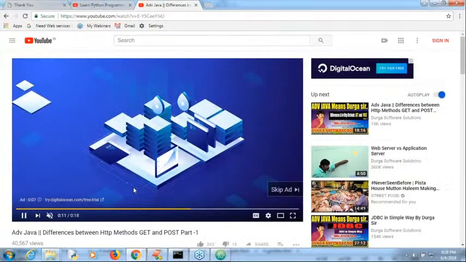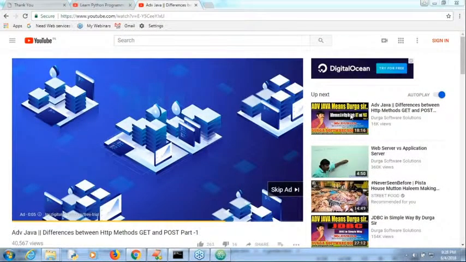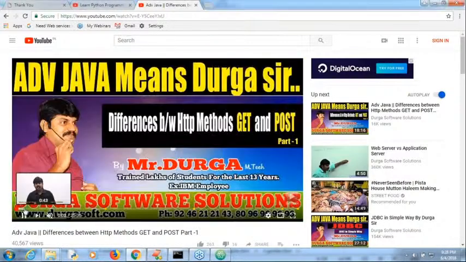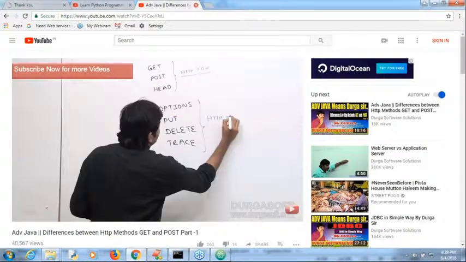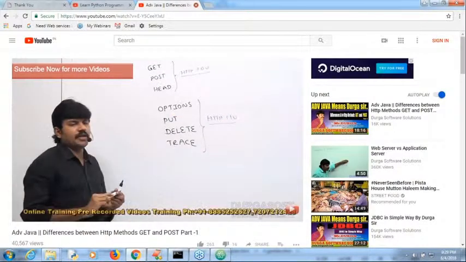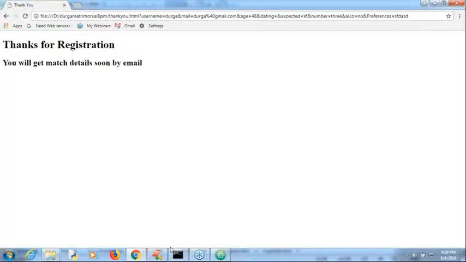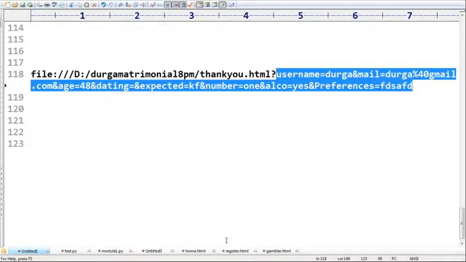Just skip this for now. I have also provided the notes clearly, if time permits. Almost 11 points of material are already there with you, covering what GET and POST are and so on. It is by Durga sir only, don't think it is some other person. Anyway, go through that, but it is very important for the interview room, I'm sure. That's all. Now, I hope everyone can understand.